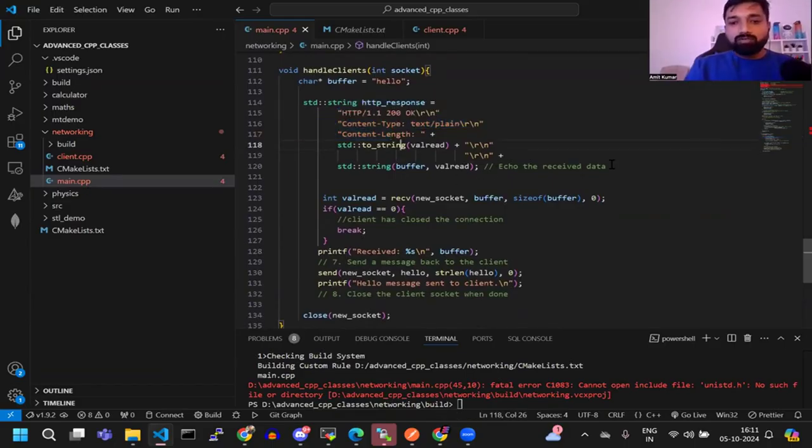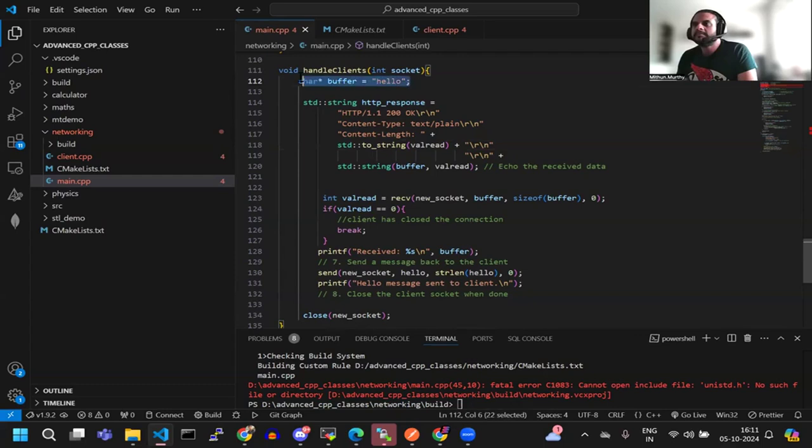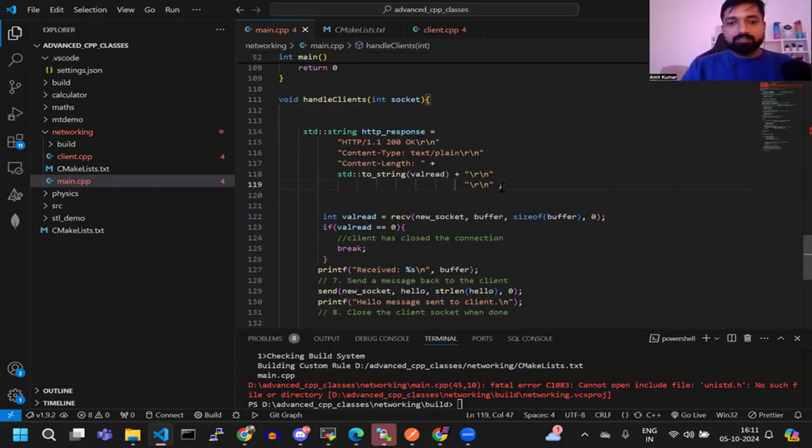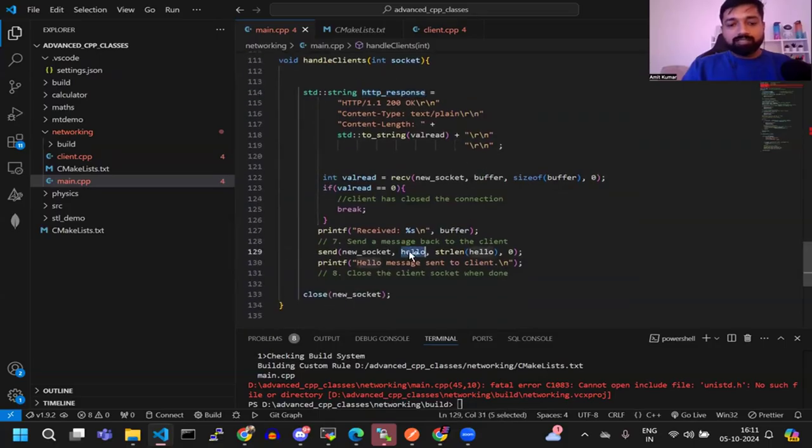So instead of sending the buffer here, I can send the HTTP response directly. In the send, I'll send this. That's it. If we send this response, Chrome or Postman will be able to recognize your response.